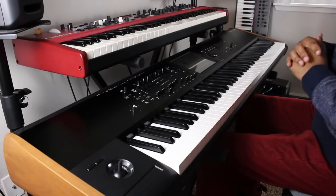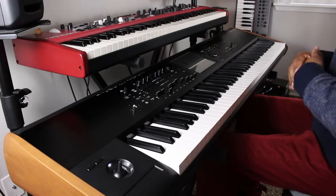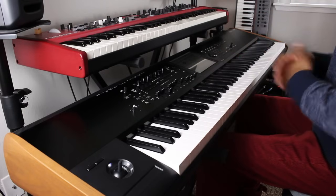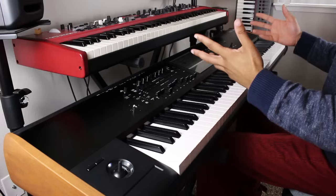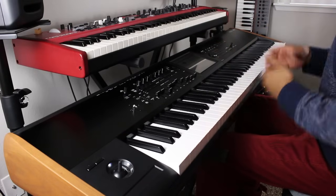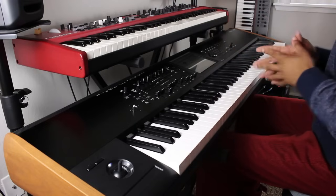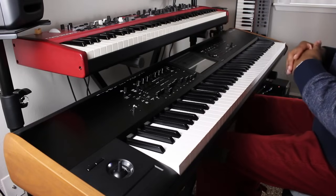What I'm going to do first is play the Kronos. I'm just going to play what's called the Berlin Grand, as it comes out of the box. And then after that, I'm going to add some reverb to it and play a little more so you can hear it with the reverb that is in the unit. One of the reverbs, called Overb, is what the effect is called, just so you can hear what the effect sounds like. And then we'll do the same thing with the Nord.